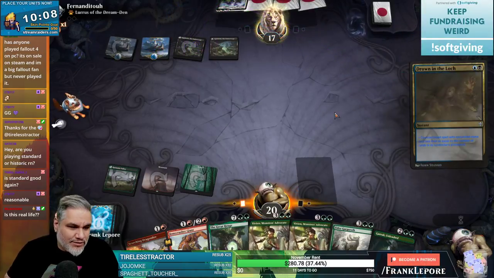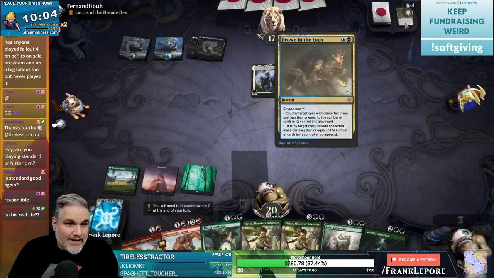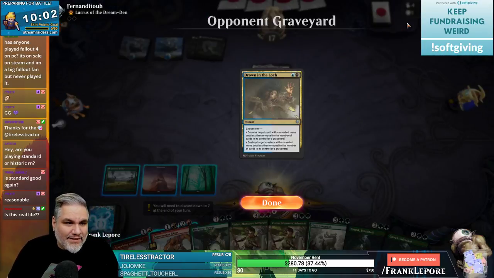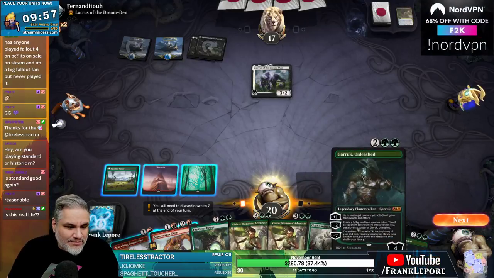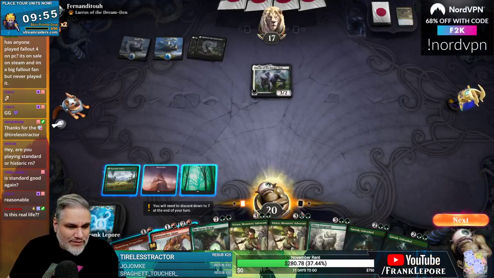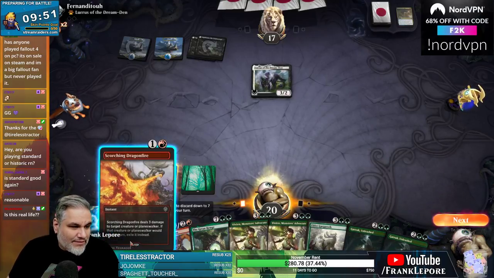Oh, I guess he got drowned in the Lucky Boy. You got it. Wait, they didn't play their... Oh, it got exiled. Oh, look, two 4 drops. So our draws this game have been 5 drop, 5 drop, 5 drop, 4 drop, 4 drop. So, that's cool.